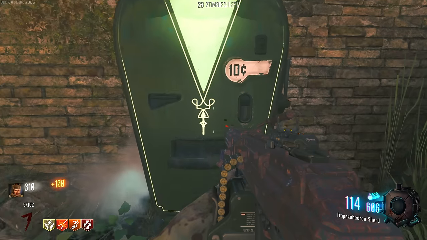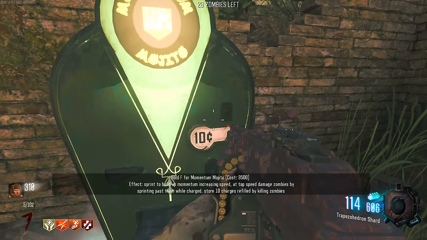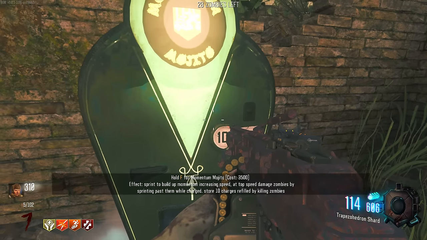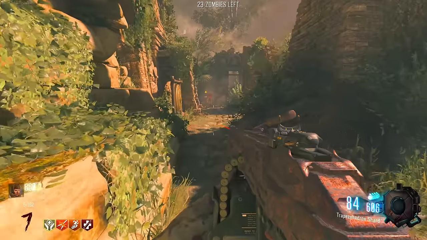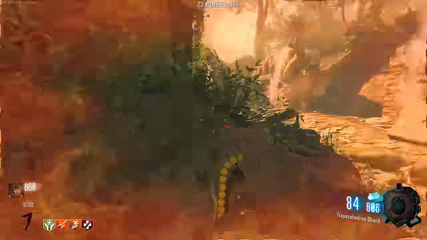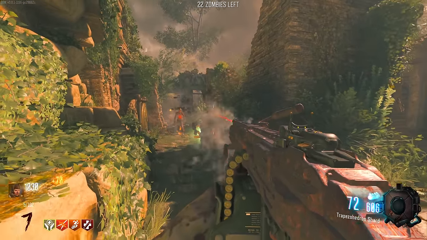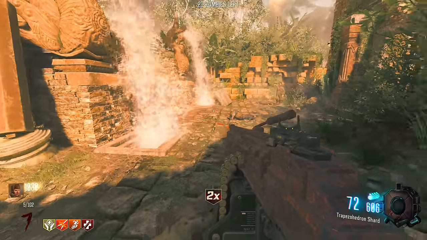Oh, another free perk, another new perk, the Momentum Mojito. Sprint to build up momentum, increasing speed, and then at top speed, it can kill zombies when you run past them, which is kind of awesome, to be honest. Also, hey, Napalm guy, what's up? How's it going? You freaky bastard. I wish I could get close to him, oh, double points, without him burning my goddamn screen.